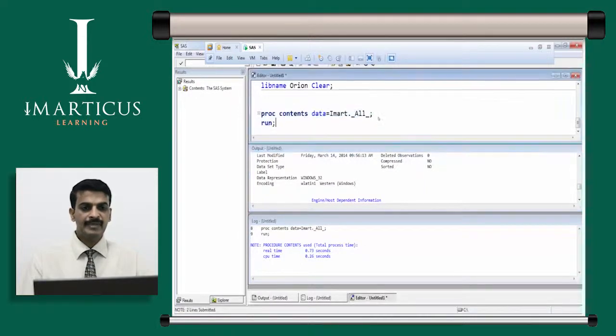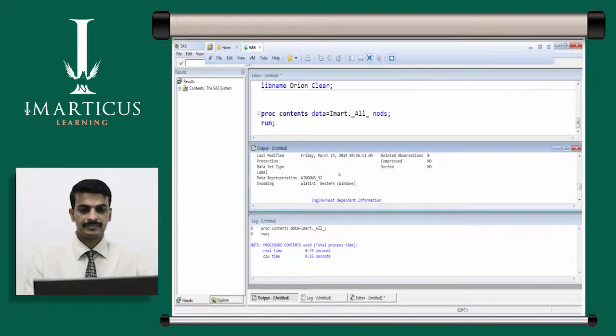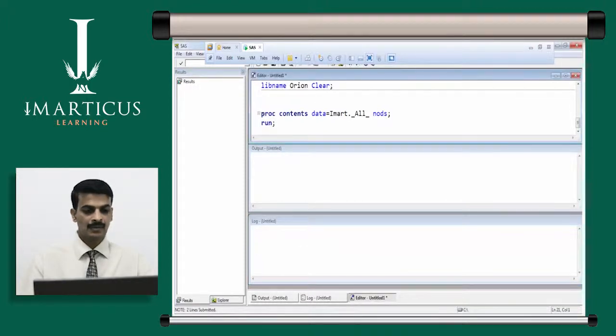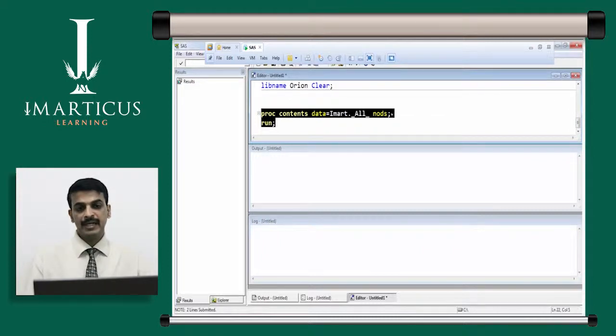So we have a keyword by which we can hide these detailed descriptors, called nods. If I execute this proc contents with the keyword _all_ and nods, this is going to hide my individual descriptors and show me only the names of those objects.